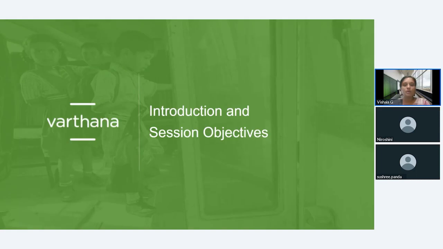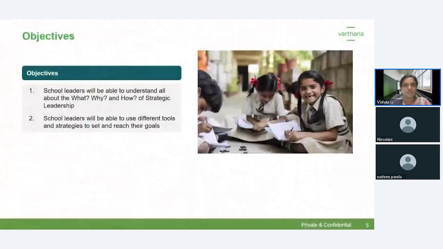Moving on with today's session, let's talk about the objectives that we will be covering through the webinar today. One is all the participants will be able to understand what is strategic leadership and what needs to be done and how it has to be carried over. And the second objective is they will be able to look at different tools, different strategies that can help them to reach their school vision or objectives very easily.